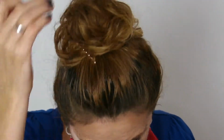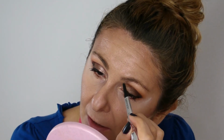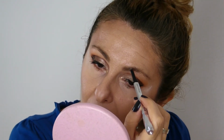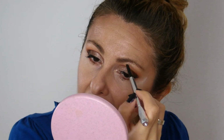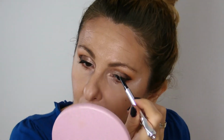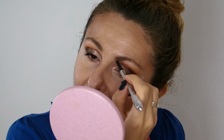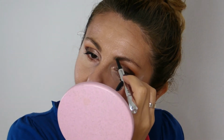In case you haven't noticed, I'm also wearing her signature bun. Mine is not so well done and polished like hers, and I have a reason for that: I don't have enough bobby pins. I need to buy more bobby pins because what I have, they are broken or I lost them, but I'm not able to find a good bobby pin for the life of me. Everything I tried, they are either not holding, or they are tugging the hair when you are removing it. So if you have some good links for me to where I can purchase, please send them in the comments down below.